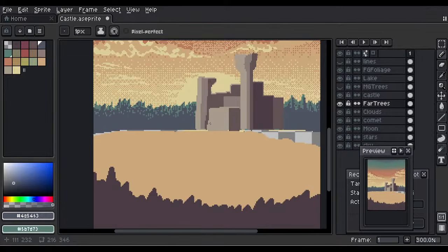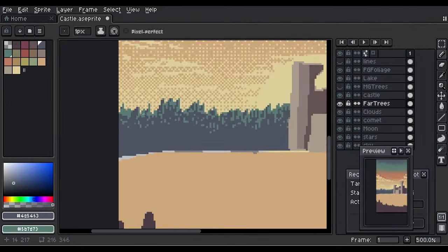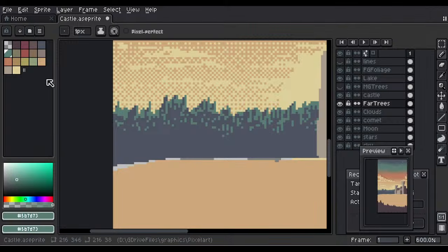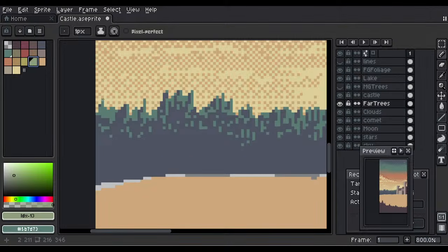What are we gonna use for our pops of light? This may not even show up too much, but that's okay.